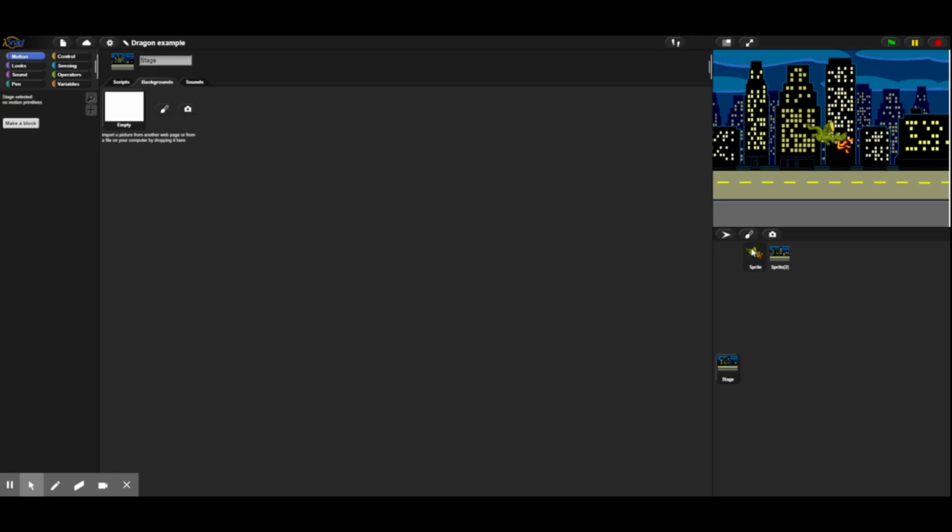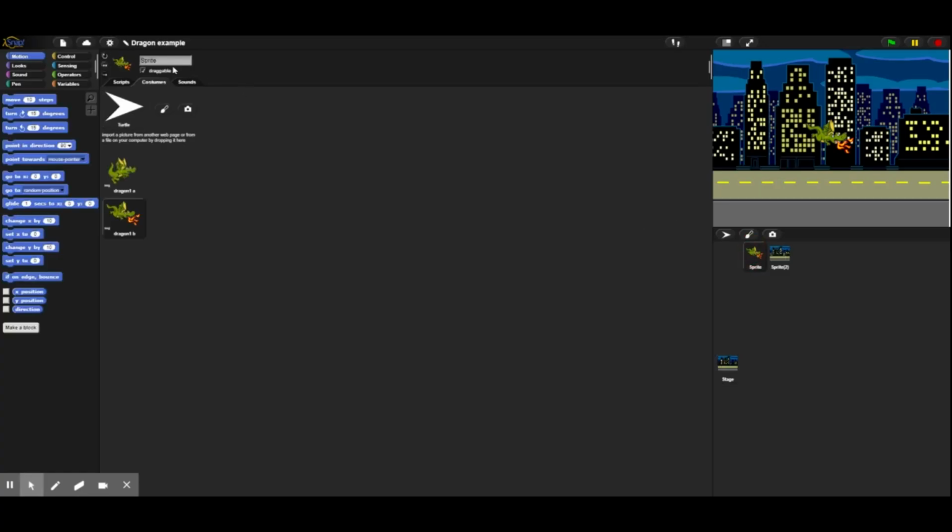Okay, the first thing we're going to do is click on this sprite and go over here to where it says the name. We're going to click on it here with the left click button, go to the name, and name this dragon. That way we now have our first sprite labeled. And now we're going to go here on the sprite 2, and name that background. Okay, so now we have our background, right?